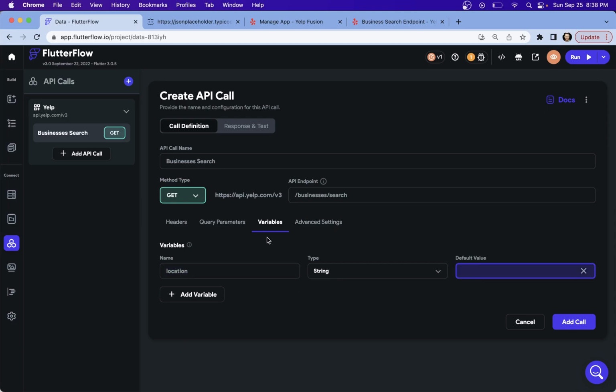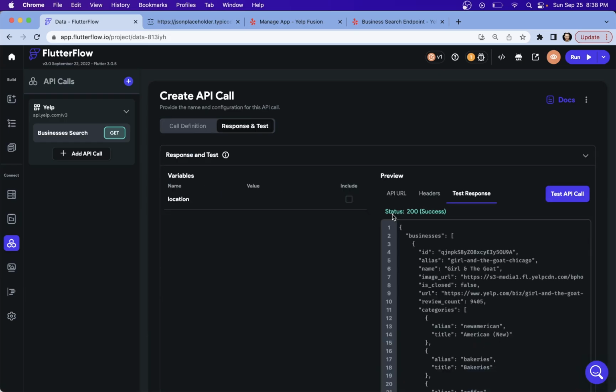Okay, so then let's come back to our query parameters. We're going to say from variable, yes. And now we can see that location variable right there. All right, sweet. Now let's go to our response and test our API call. Oh, we could not execute the search. Try to specify a more exact location. That is to say, we called it without a location. That's because we got to put it in.